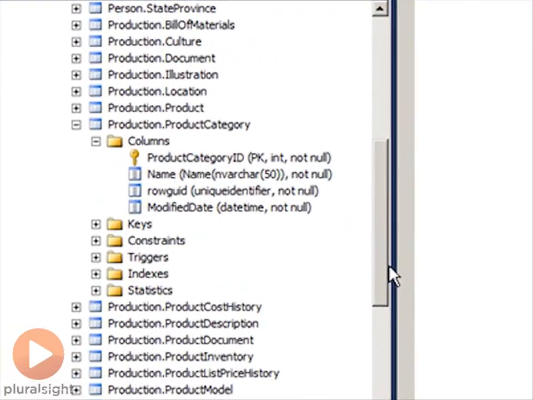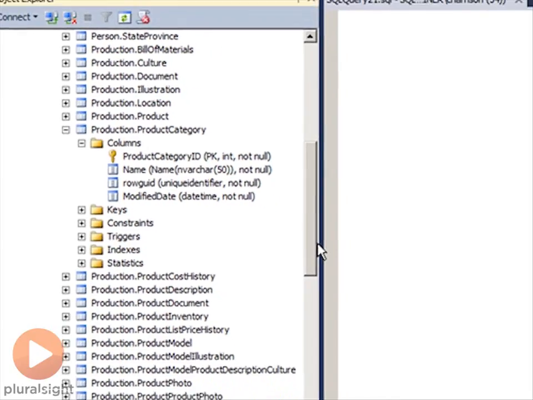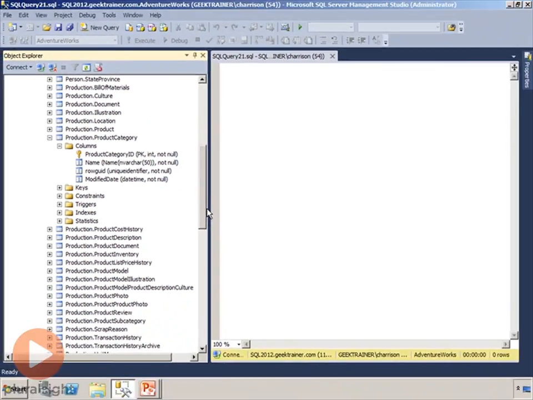We've got the primary key, which is the product category ID, the name, the row GUID, and the modified date. Now, as far as the product category ID goes, that is an auto count, so we won't need to provide that, but we can provide the name and the row GUID and the modified date.